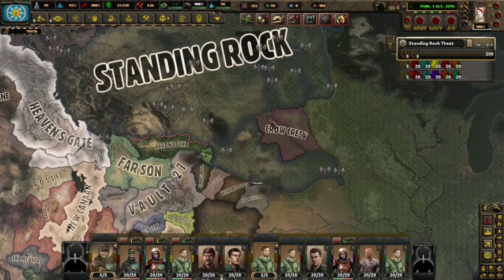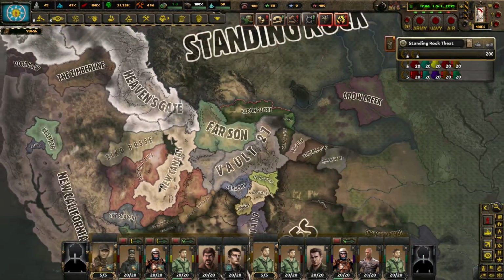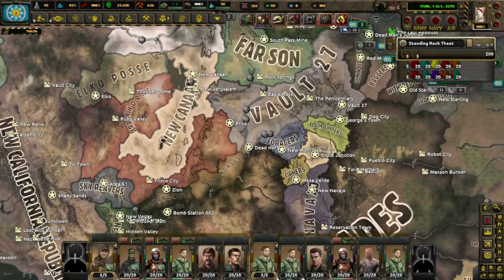I'm quite okay in terms of territory. So that sucks. Okay, well, I'm just going to imagine that someday maybe I'll be able to give this to Crow Creek. I have no idea. Anyway, on to the next. I'm going to try and free another brethren down here with the dead horses.